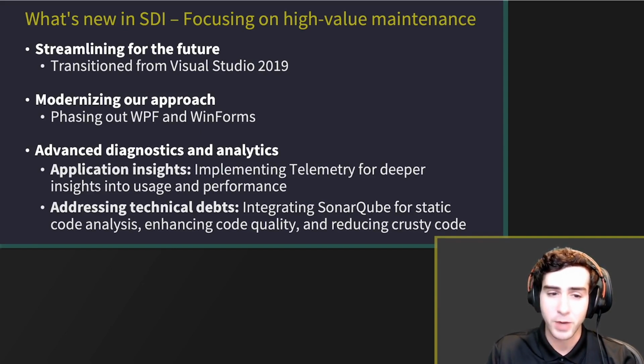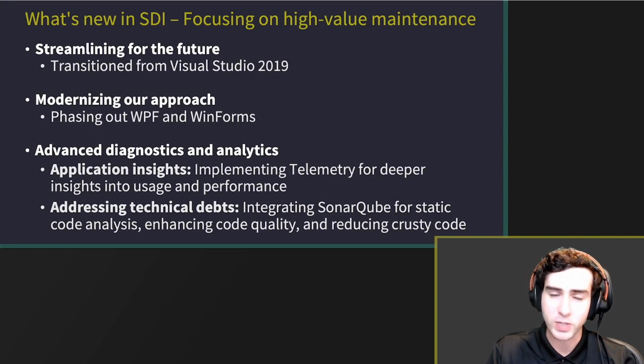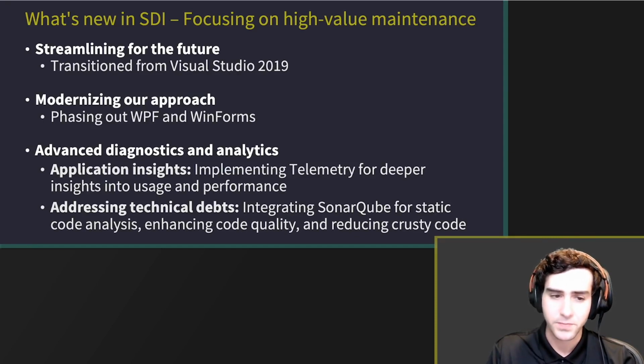In our commitment to modernization, we're phasing out Synergy, WPF, and WinForm support as well. This decision is not just about moving away from less used systems, but rather focusing our resources on areas that deliver the most value to our customers, just like Visual Studio 2022. This ensures that we stay ahead in a rapidly evolving technical landscape.